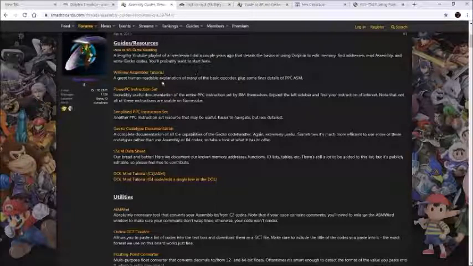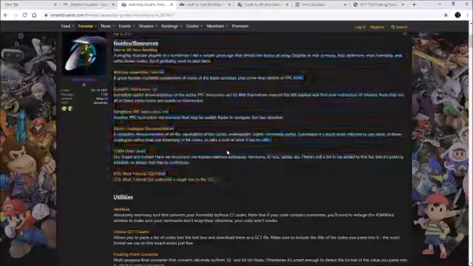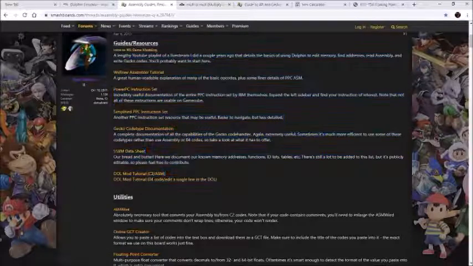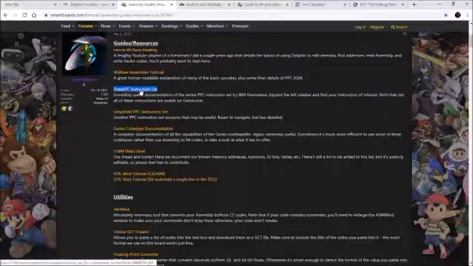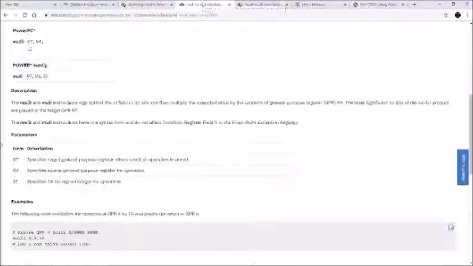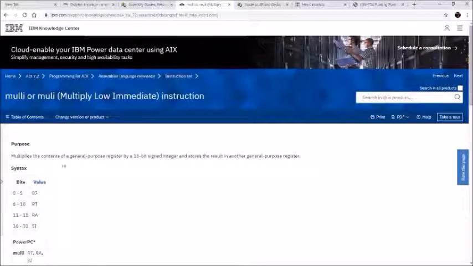Alright, and with that, this next one is not a download link. We're done with those. We've got the PowerPC instruction set, which takes you right here. Sorry, I should explain this. So this is just a bunch of different resources for getting into it, and if this doesn't apply to you, then that's fine. If this is the only code you're going to make, then that's fine. But this is just incredibly helpful, especially this link right here, the PowerPC instruction set. This unfortunately has been removed, so it just doesn't go anywhere. It's a 404 page.